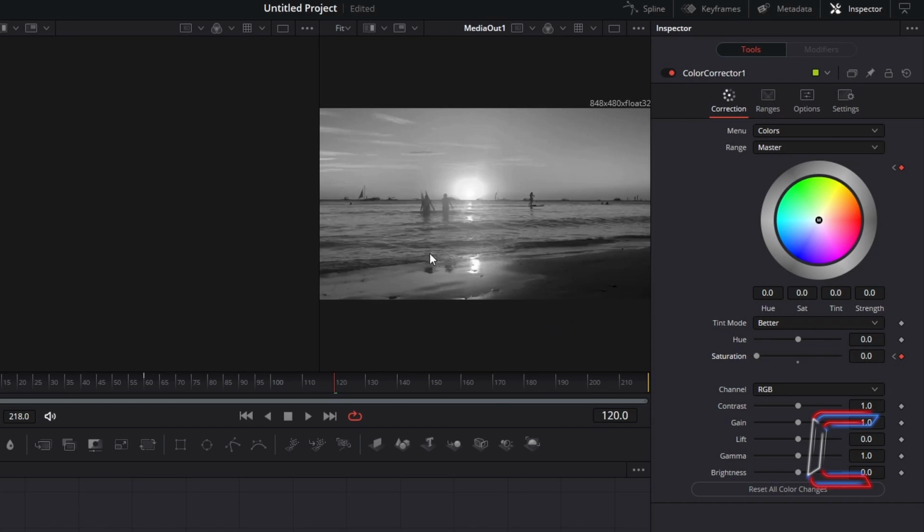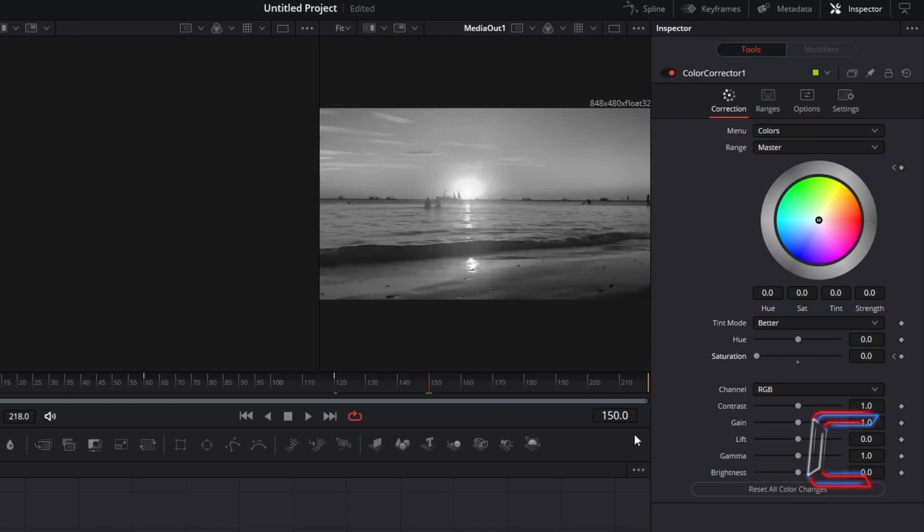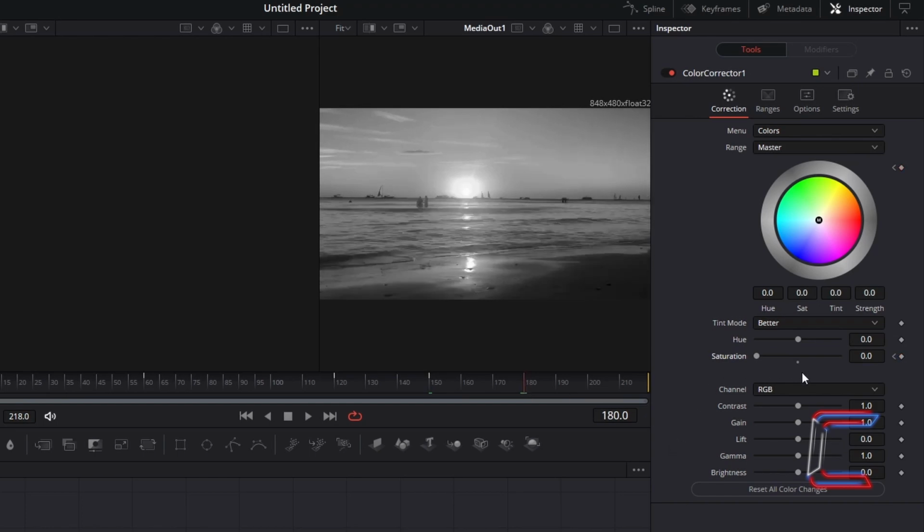If you wish for the video clip to fade back to color again, simply locate the point on your Fusion timeline where you wish for the fade to color transition to start from, such as frame 150 here for example. Select the keyframe diamond icon for saturation in the inspector window once again, and go to find another frame number where you will reset the saturation value to 1.0. In this case here, I will have the video fade back to color after 1 second of screen time at frame 180. Select the frame and click on the small circle underneath the saturation line to reset the value to 1.0.